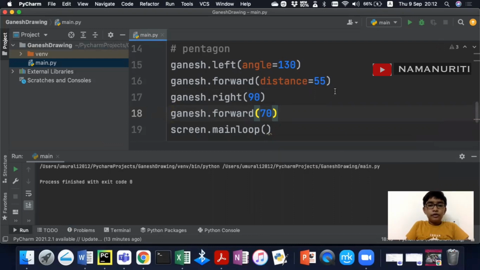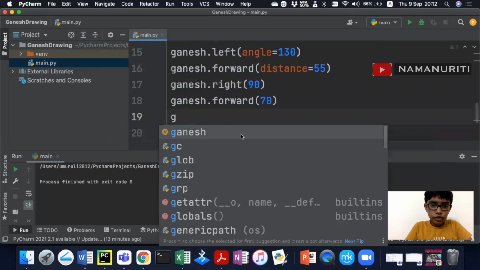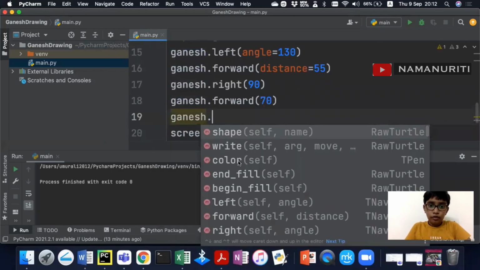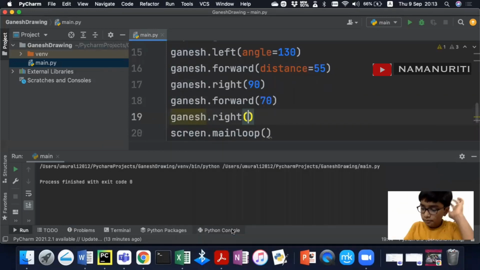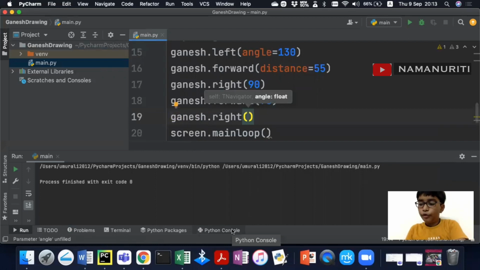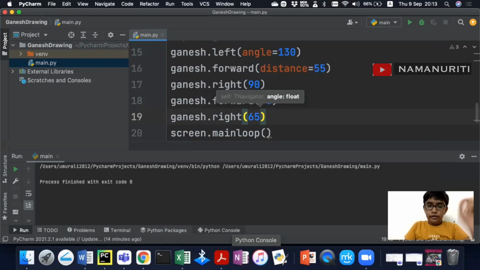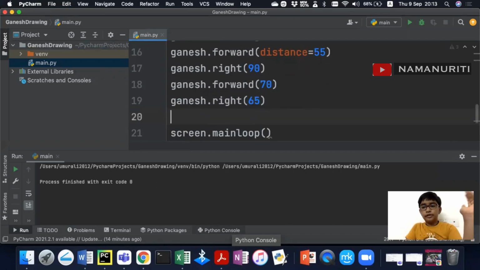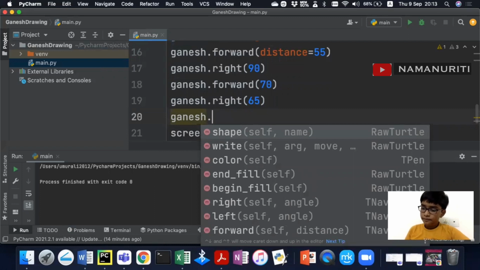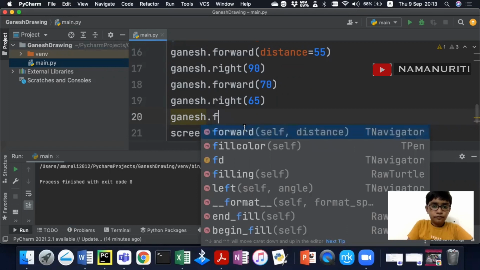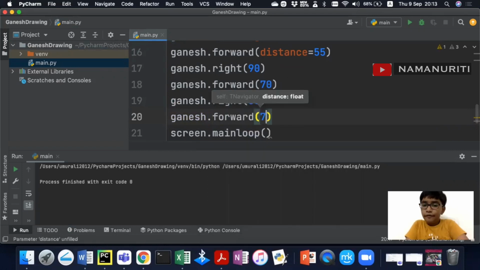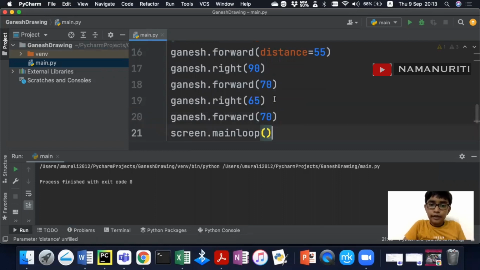Next, this is going to turn, Ganesh dot right equal to 65. That means it will turn 65 degrees. So now let's go forward 70, as we gave 70 here.